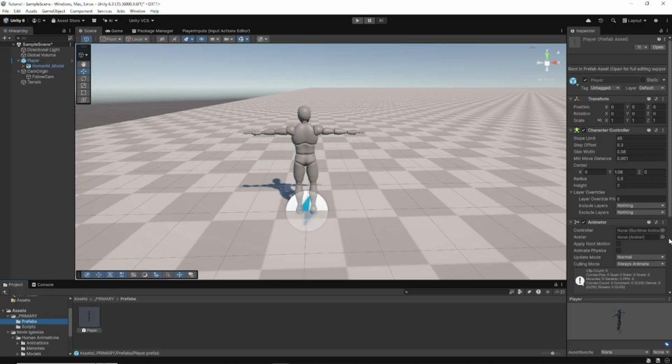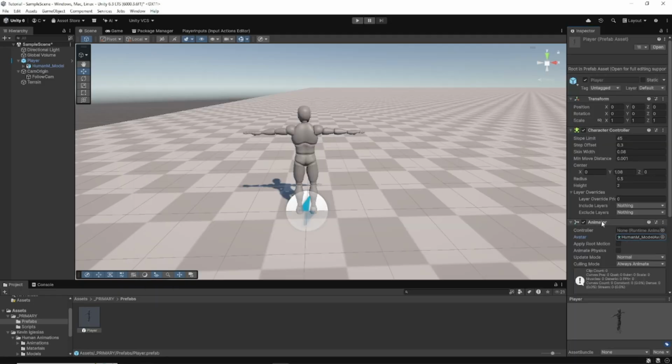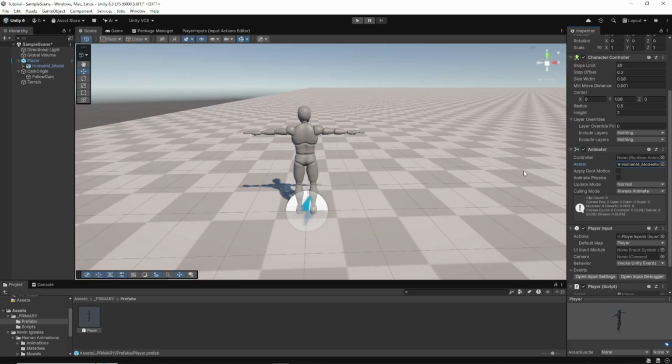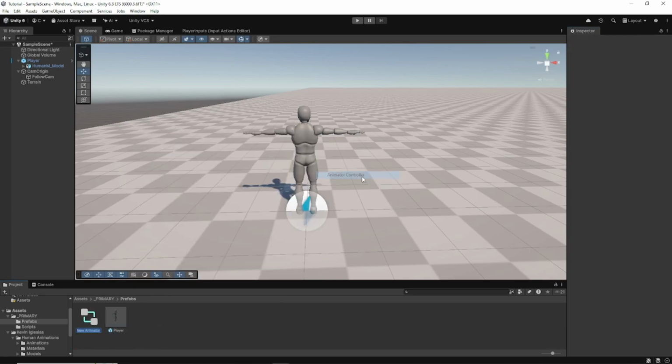Under the animator, we can click this, and that human model comes with two. These are called avatars, and they will apply the animation from one thing to another, basically. So we can click the human model, and even though the animator's on the empty object, it'll apply it to our human model. But we need an actual controller, so we'll right-click, create, and under animation, we can create Animator Controller. And we'll call it Player Animator.